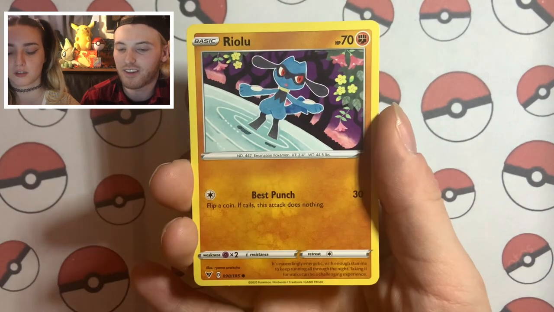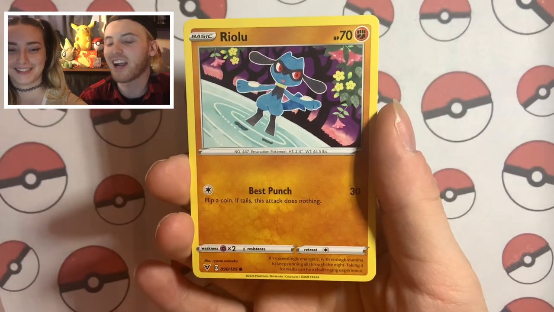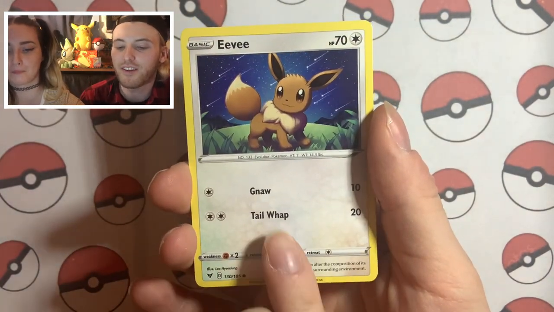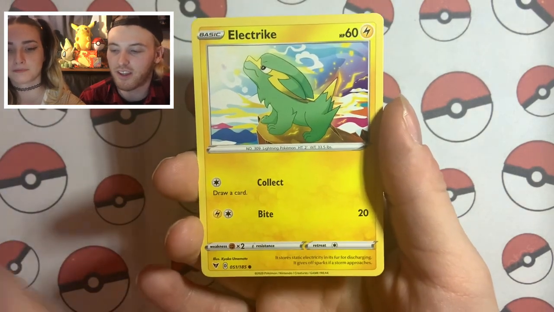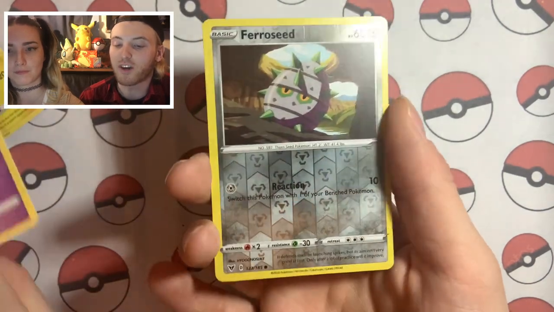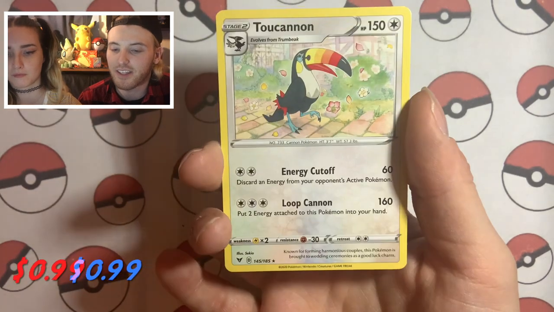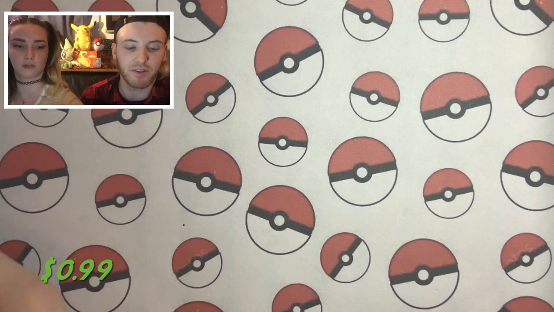Delmise. Riolu. Oh, you took two. Glaring Stunfisk. Who cares? Riolu. Eevee. Seedot. Electrike. Clefairy. Reverse Pharaoh Seed. And then our rare of this pack is a non-holographic Toucan. All right, Toucan Sam with the Fruit Loops. See ya.